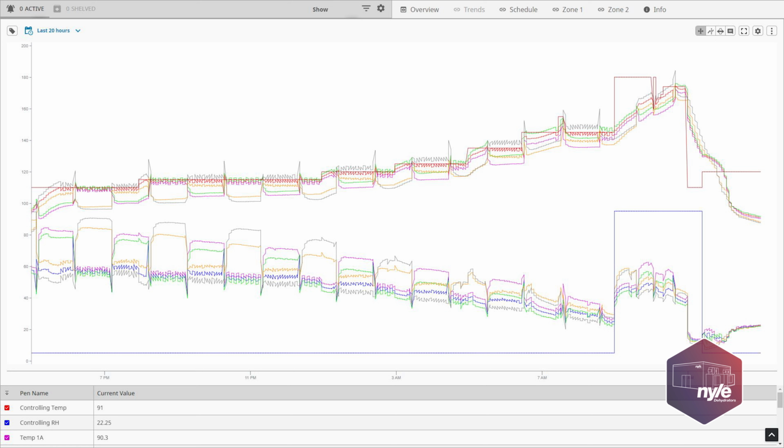This graph is very interesting. There's different things you can do. You can take a look at exactly where everything is. You've got a little box up here that shows you where your temperature's at what time, along with your RH and fan control and all that sort of stuff. So that's a really cool little graph to see what's happening.